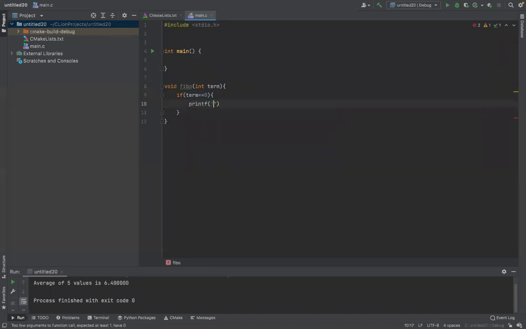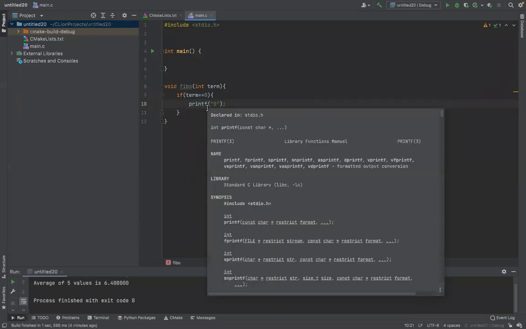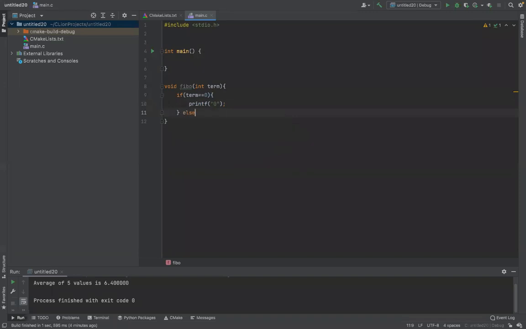Here also I am going to print that value; later on, I will return it. printf 0. Else if term is equal to 1, you know it is 0 and the first term you need to print. That means 0 space 1.